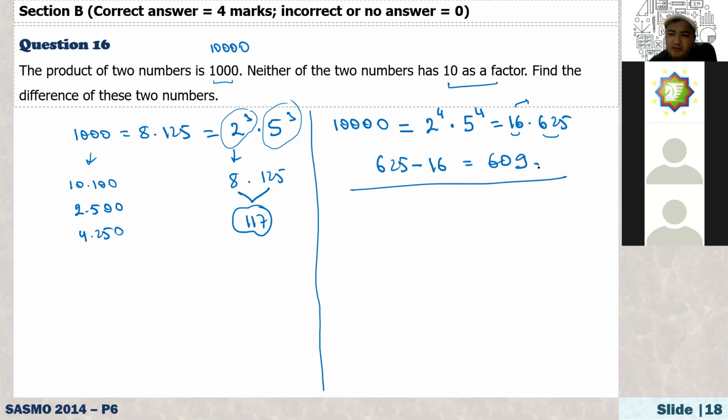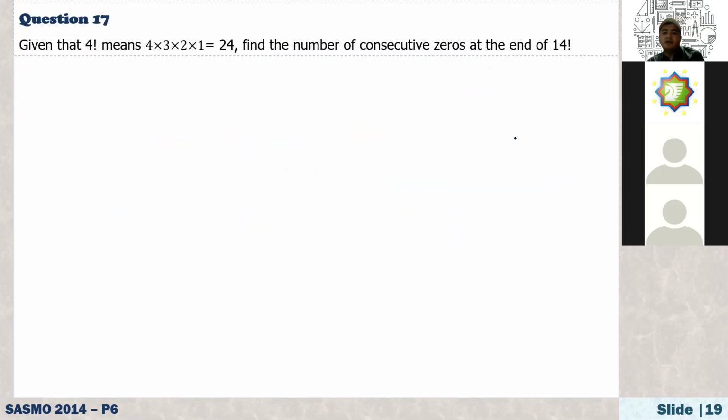And now you got the idea, guys. Sometimes if they ask 100,000, you can answer the question. Even if they ask 1 million, in a similar way, you can answer the question, okay? Because every time we can just write these numbers as the product of the powers of 2 and the powers of 5. Good. Let's move to the next question.